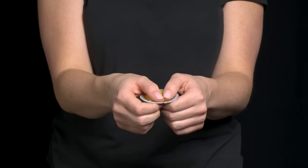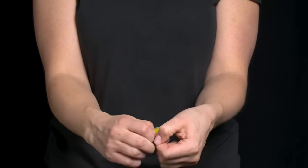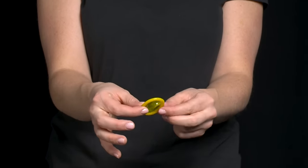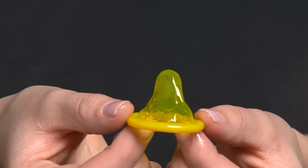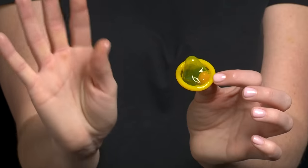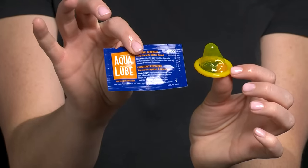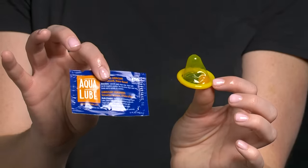I am now ready to open the condom package. To open a condom, push the condom over to one side and then rip down the other side of the package. Be careful. Fingernails and jewelry can damage condoms. Never use teeth or scissors to open a condom package. Condoms sometimes come with lubricant already on them, and you can add more water-based or silicone-based lubricant if you want. Anything with oil in it will break a condom, such as body lotion.